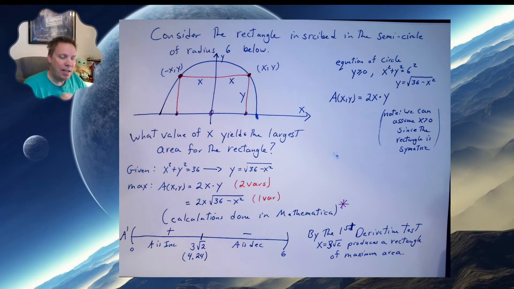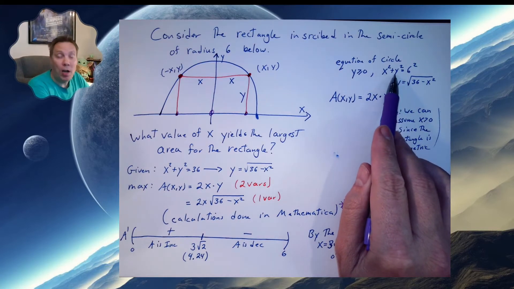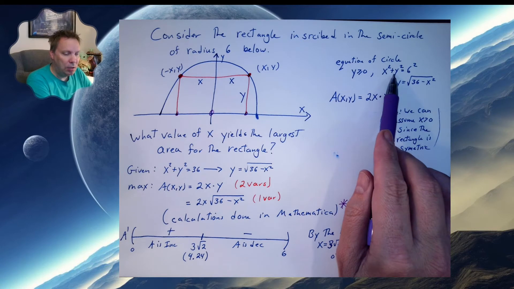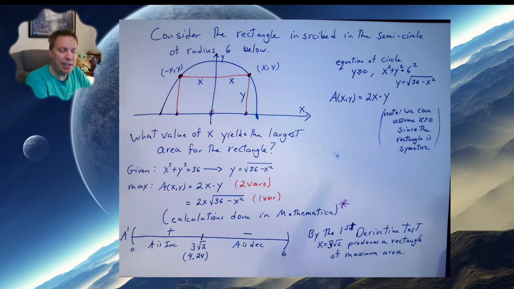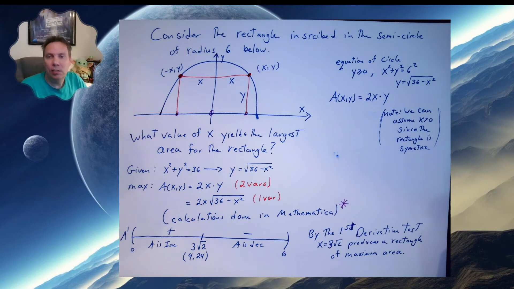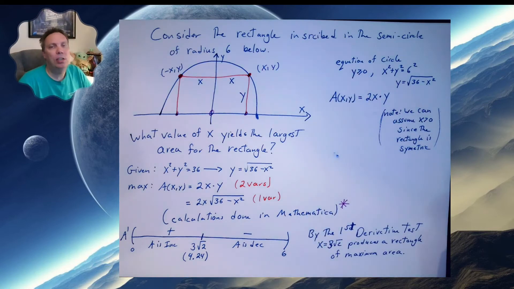So one of the things I know I'm going to have is I have two variables in this question. And for the most part, we're always going to have to solve for one of these variables for our optimization techniques. So I'm going to choose to solve for y here. Subtracting x squared from both sides, then taking a square root, I get y equals positive the square root of 36 minus x squared. Why do I exclude the negative? Because I'm just dealing with the upper part of the circle.